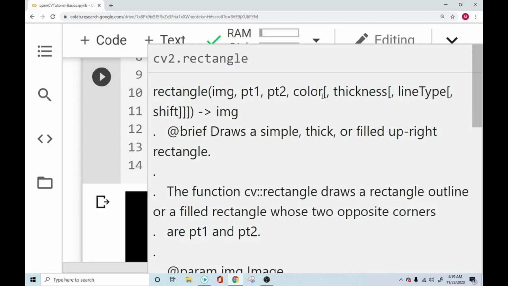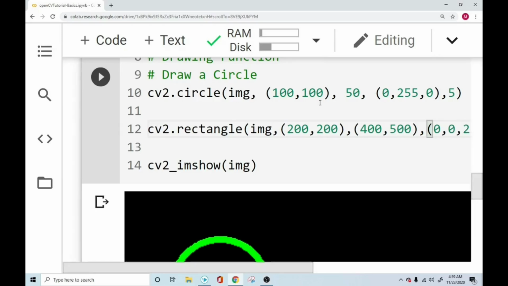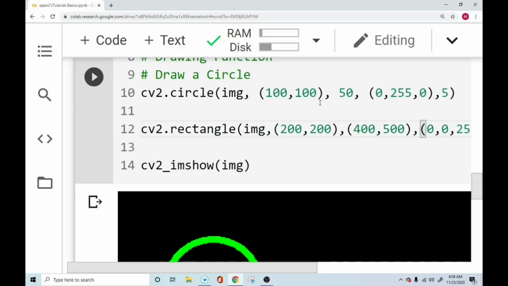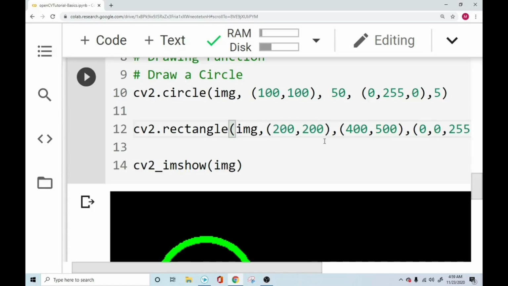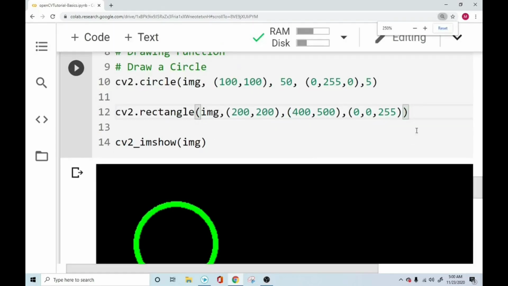Now we want to define the color. Let's make this a red color rectangle. So we'll call it as 0 for blue, 0 for green, and 255 for red. Now, let's minimize this a little bit so we can see what's going on the other part of the screen.